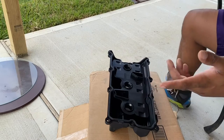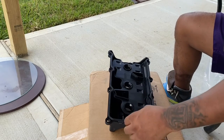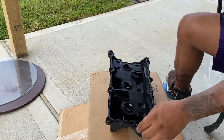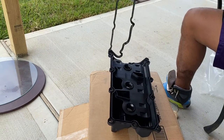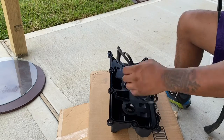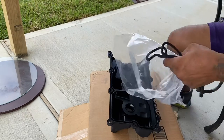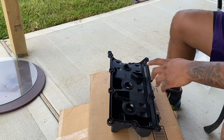Okay, so first step would be to pull it out of the bag, of course. And then once you get it out of the bag, you have to take your gasket out. Now this gasket does only fit one way, and the other gasket on the other side only fits one way. So if you got a brand new gasket, just put the gasket to the side in the bag that it came in.